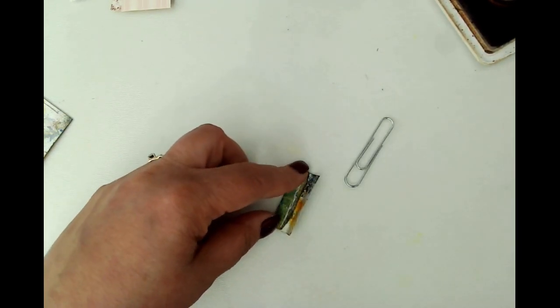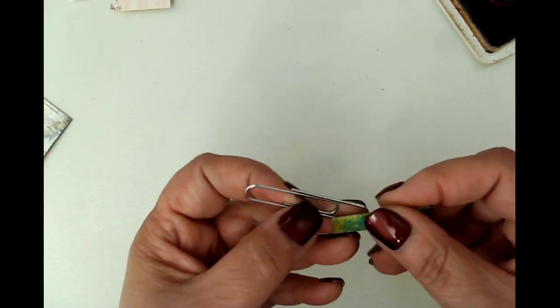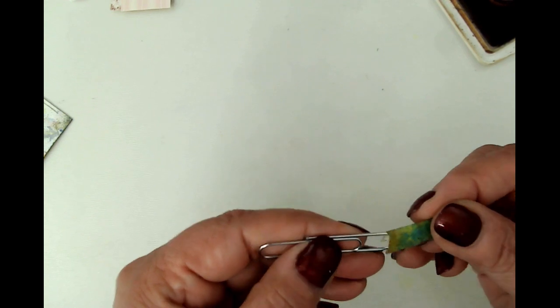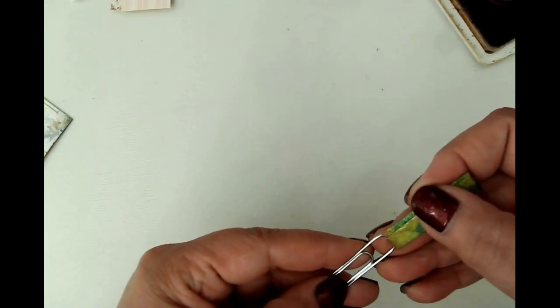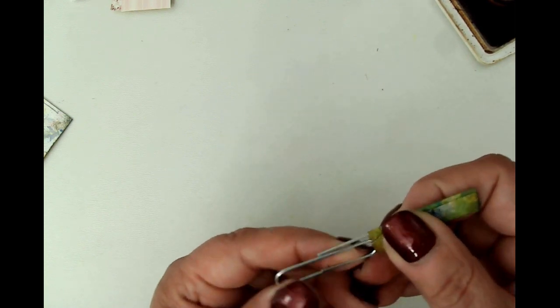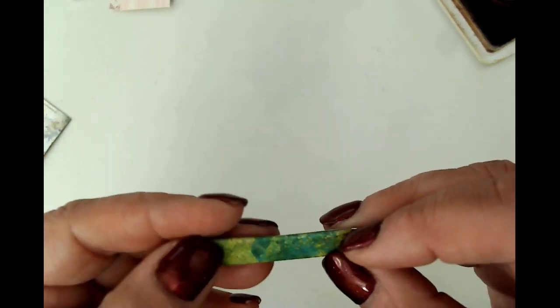So I'm just using my art glitter glue to go ahead and close that up. We're going to slide it back on the paper clip again on the long side. And then whatever side your fold is on, the overlap, you want that to be on the inside of the paper clip. So like that, you wouldn't want that to be on the outside.